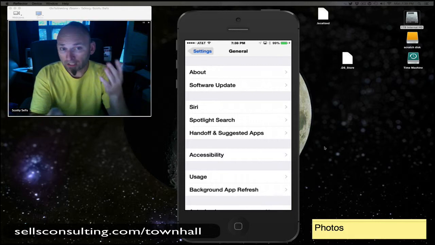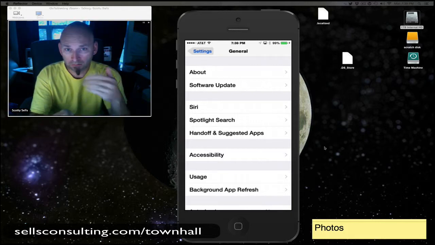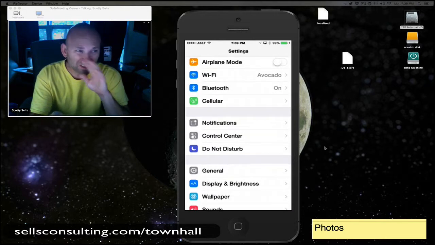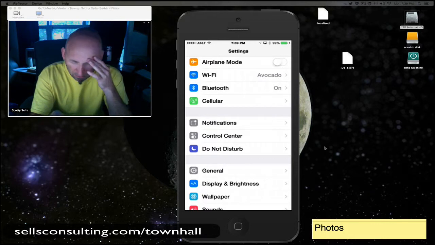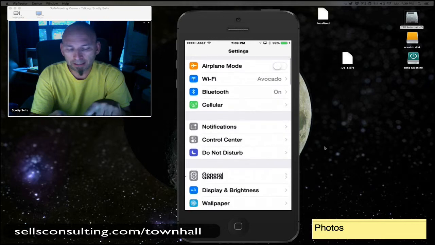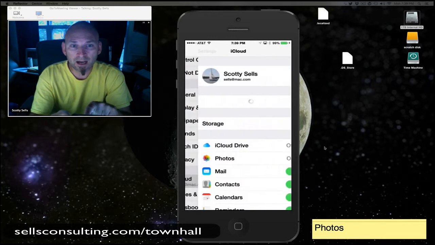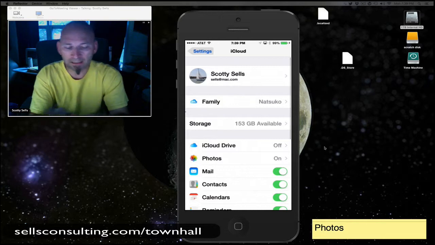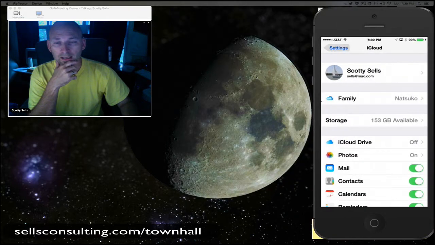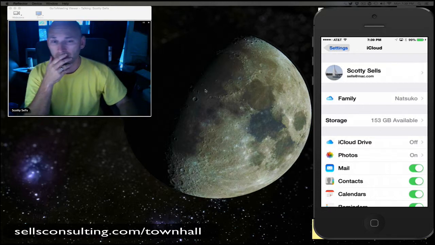So the way I check when I'm looking at syncing contacts back and forth with each other is the first thing that I do on my phone and the computer is I want to see what iCloud account I am signed in under. So on the phone, I'm going to go to iCloud, and here I'm signed in at the top as sales@mac.com. That's my ID. So now I'm going to go to System Preferences on the computer, and I want to check iCloud. I hope that I'm signed in as the exact same person, and I'm pretty sure that you are.